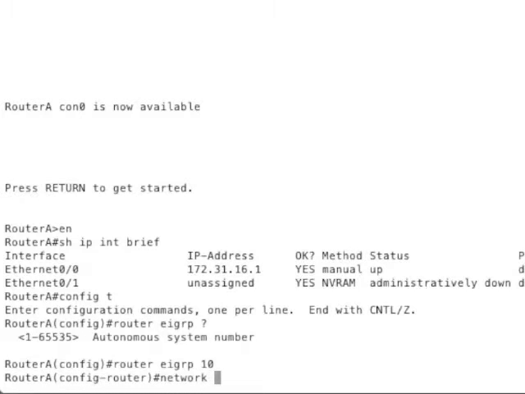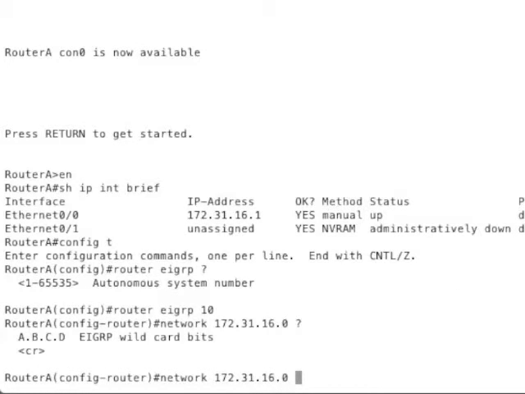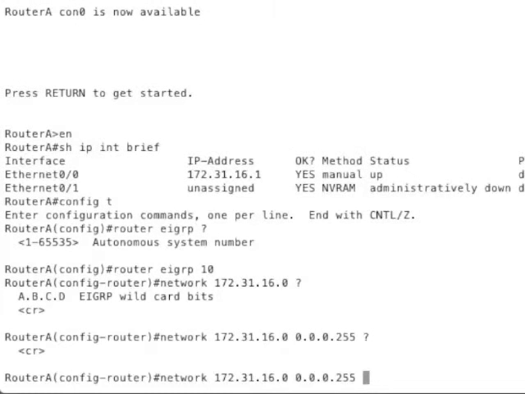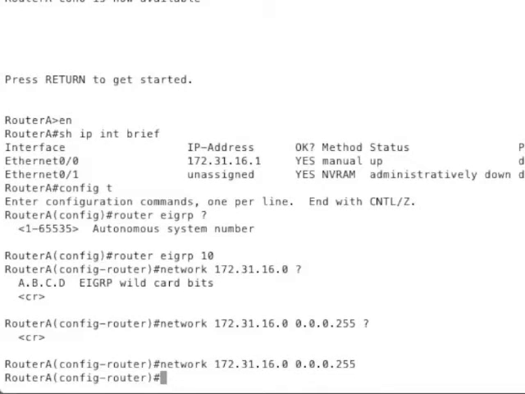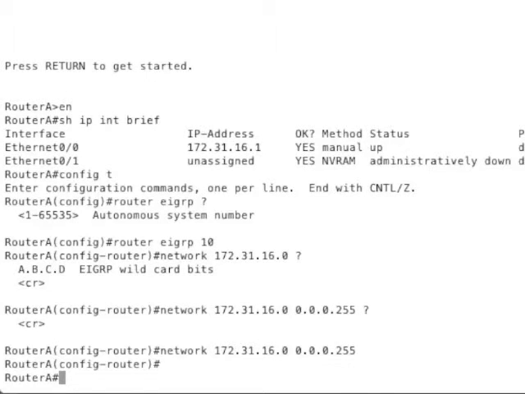How we do that, by advertising in EIGRP, you type network and then the subnet. And then instead of the subnet mask, you actually use the inverse. EIGRP uses wildcard bits, so you do the inverse of the subnet. And that's pretty straightforward. Once you've done that, you've actually enabled that network to be advertised in the EIGRP routing protocol.